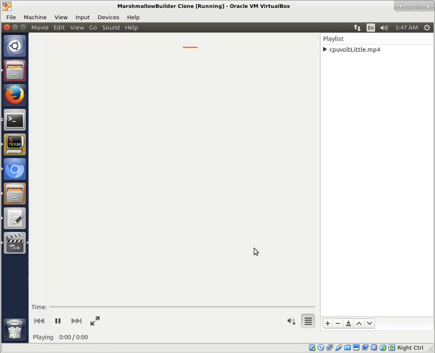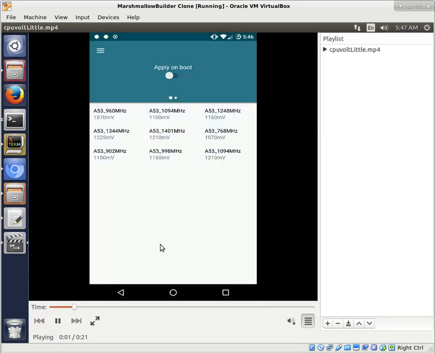All right, so I made a recording of using that, and notice now we have the big cores, and then we have the little cores. I do think it would benefit from a little bit of separation in here, but that's not Kernel Adiutor's fault, the app that I'm using. It's actually just the way that they're presented. So it's definitely working, which is a huge improvement. Now we can control all 8 cores' voltage across all the frequencies, which is a really handy thing to have.